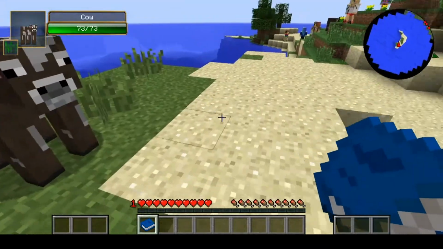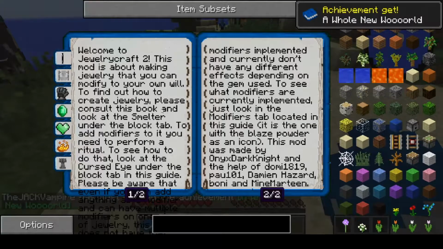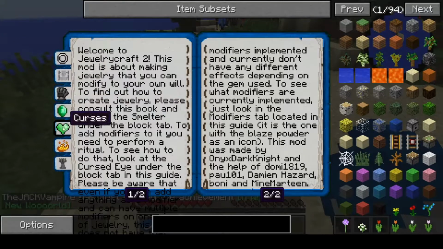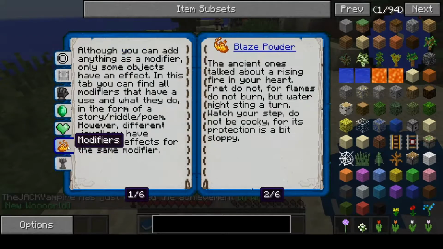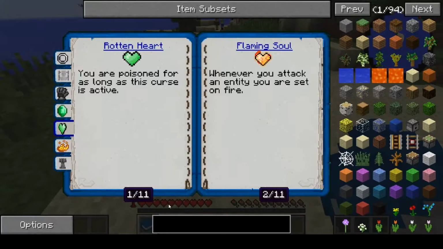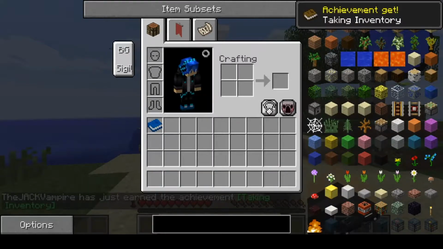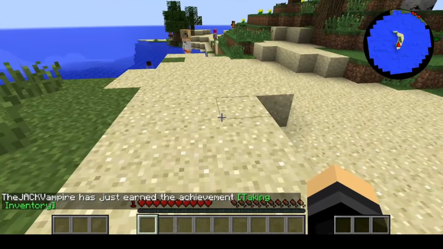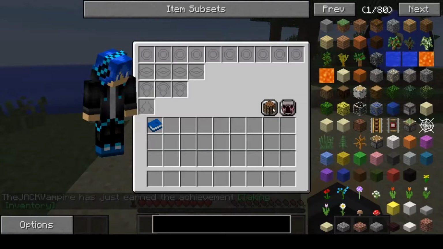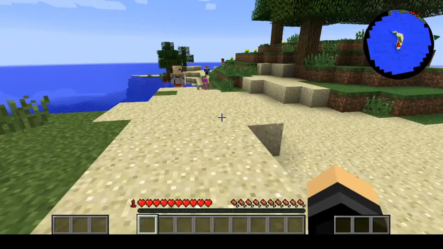I'm on an island. Let's open this book. How do I open this? Oh. Alright, yeah, I've got to change that. Okay, yeah, I have a lot of mods. I've got rituals. Okay, I think, how do I close a book? How do I close a book? Right there. I think we're just going to leave that there. I'm cursed already, apparently. What are these? Oh, I'm not cursed. Okay.